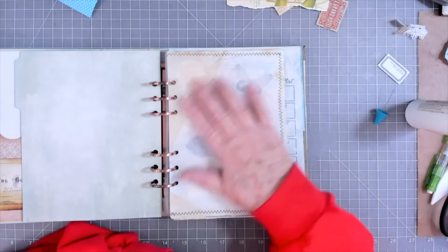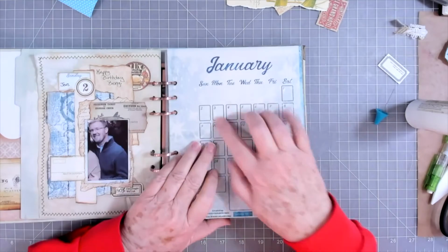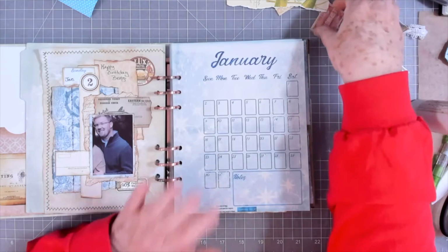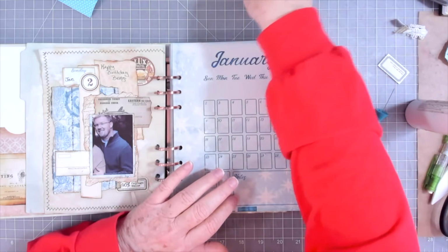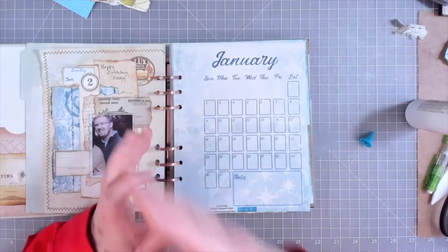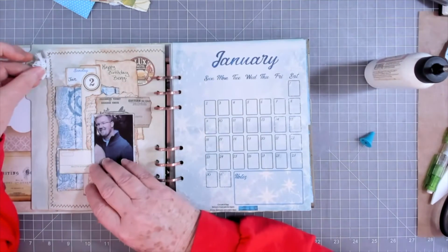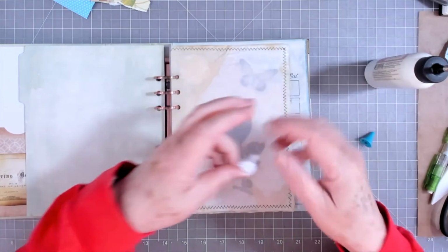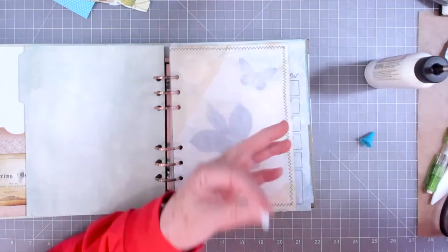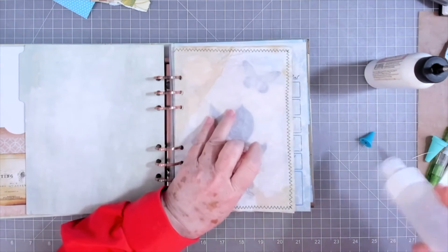All right, I'm not sure what I'll do on this yet. I mainly wanted to get this finished, so I've got that done. And that is the 2nd of January. And I think that's all that we're going to do in this little journal today. The journal videos are going to be short, hopefully short and sweet, because I want to do like 1 page a week or something like that. I don't want to do a lot of pages and have it kind of confusing to everybody. I want to do maybe 1 page here and 1 page there, and that way you can keep up if you want.